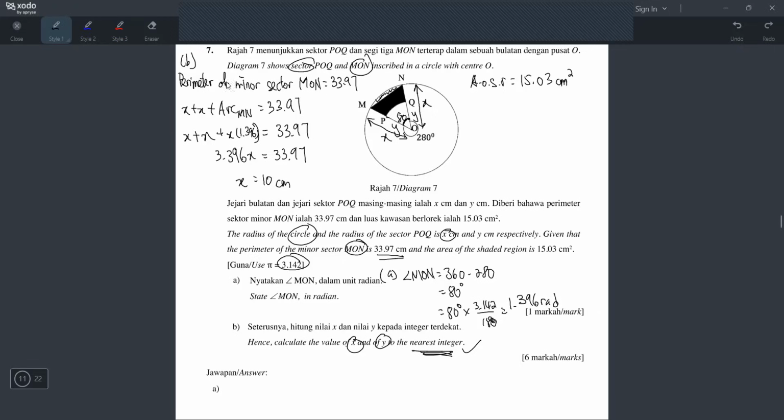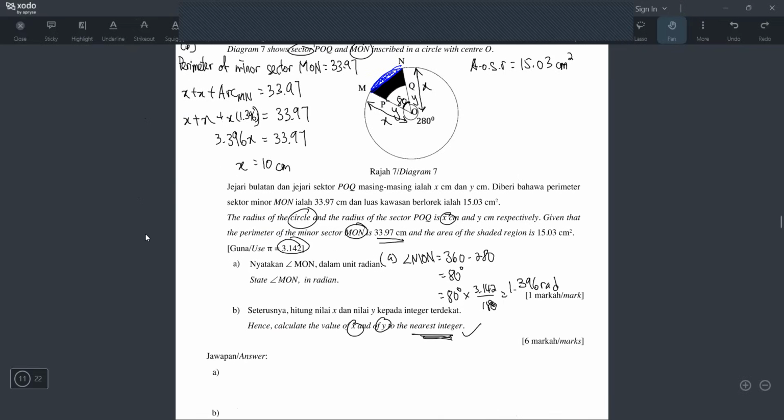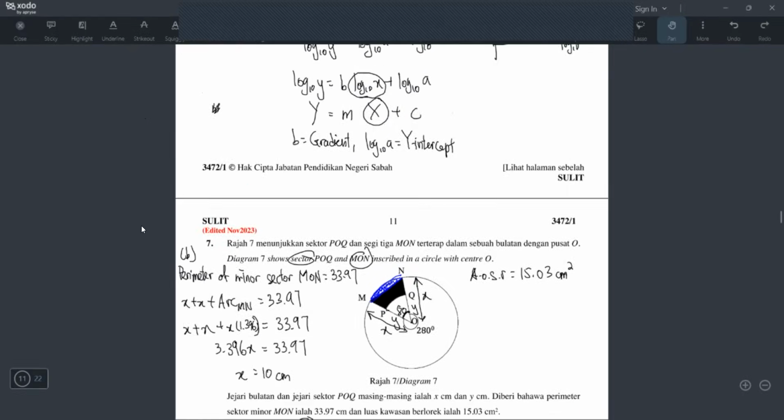And what do we call this shape? Do you remember? What is this shape in between the arc and the chord? This one we call it chord, by the way, and this one we call it arc. So the region in between the arc and chord, this small shape, we call it the segment. In Bahasa Melayu, the tembering, right? And there is one formula for you to find area of tembering. Do you remember? Okay, let's go through all the formulas for this chapter.